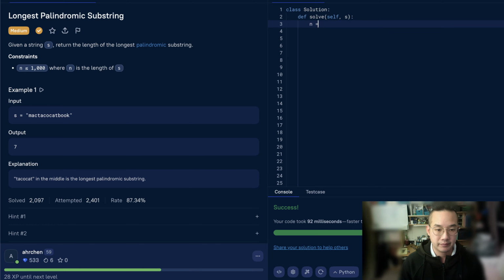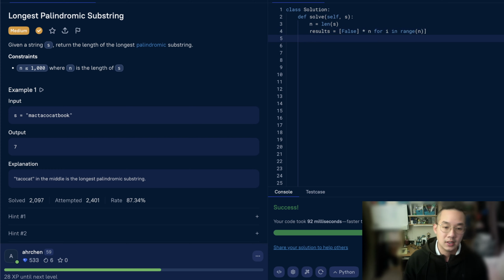So for the string, set our results equals false times n for i in range n.